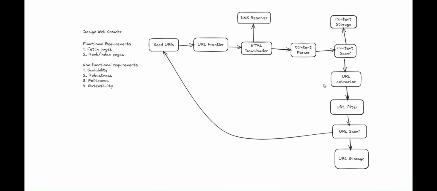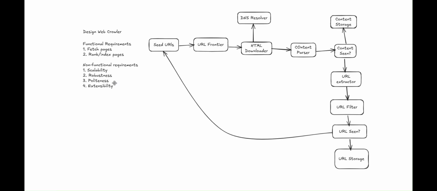It should be an extensible module. So we just add the module and it can take care of the type of the URLs. And that way, in future, if we need to do certain type of work, we just extend the module and it will be easy to maintain. Now, let's discuss robustness.